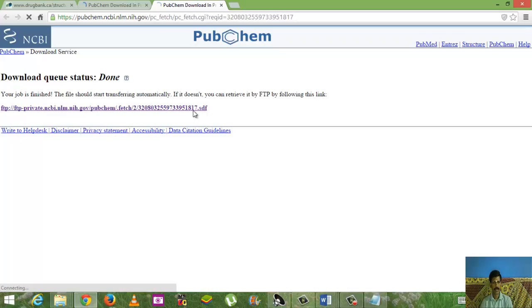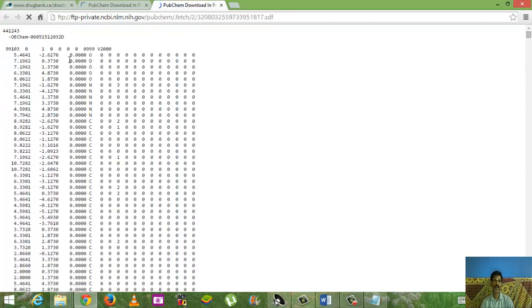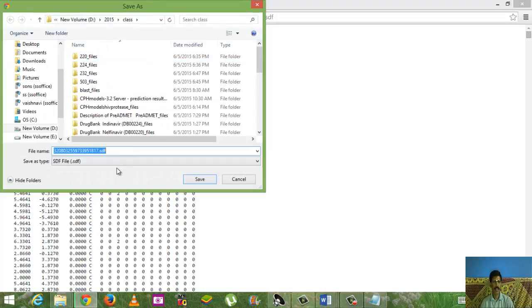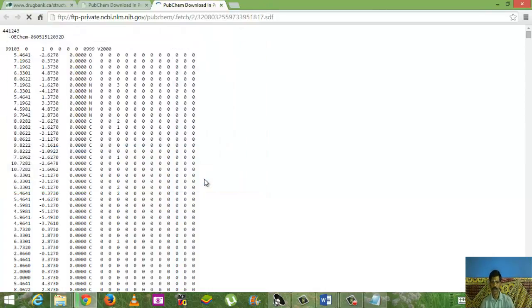This is how we have to collect the SDF format of the drugs for all four drugs. For all the four drugs you have to collect the SDF files this way. You can save each SDF file in a folder.